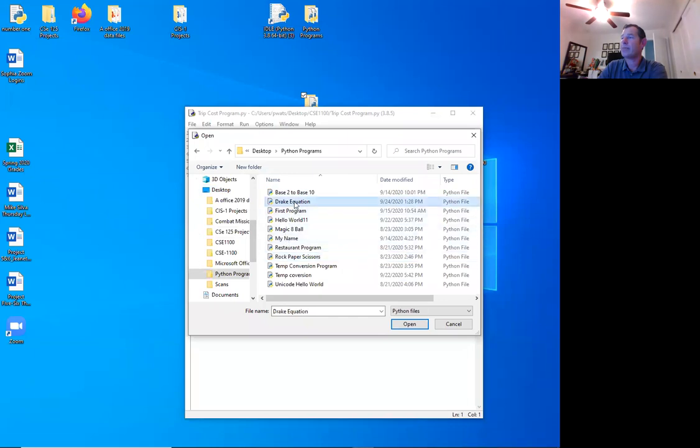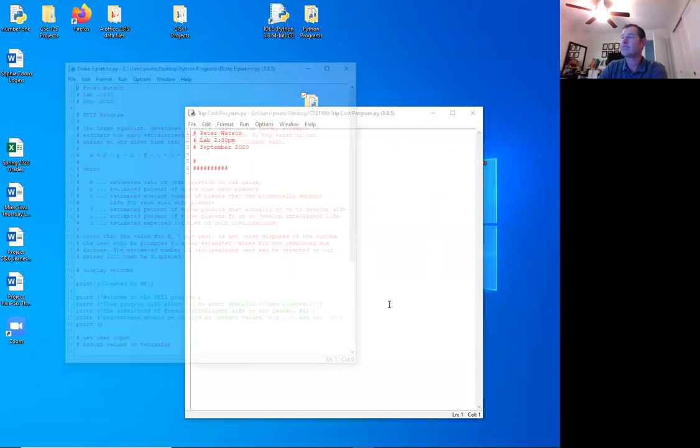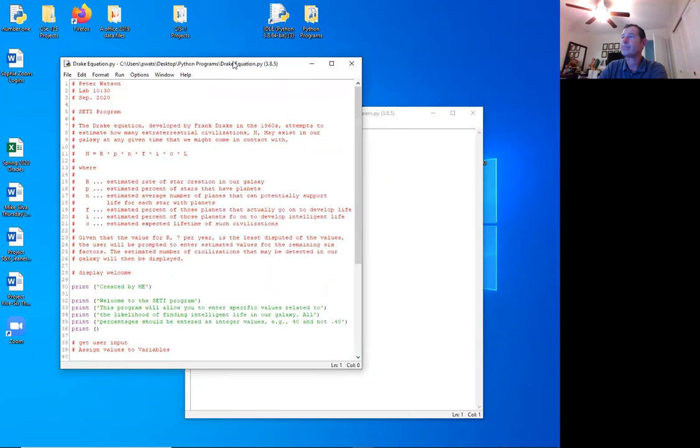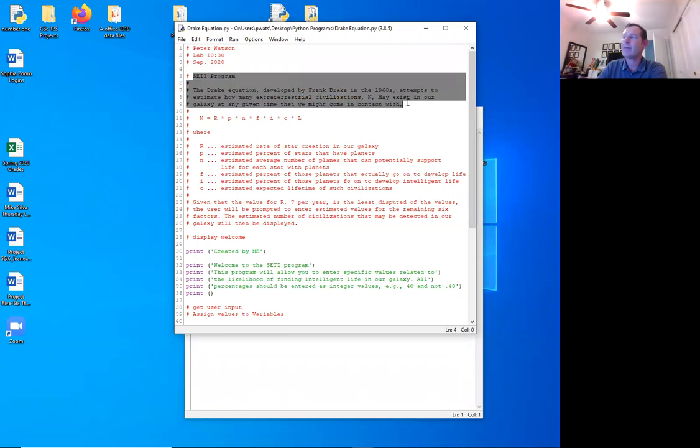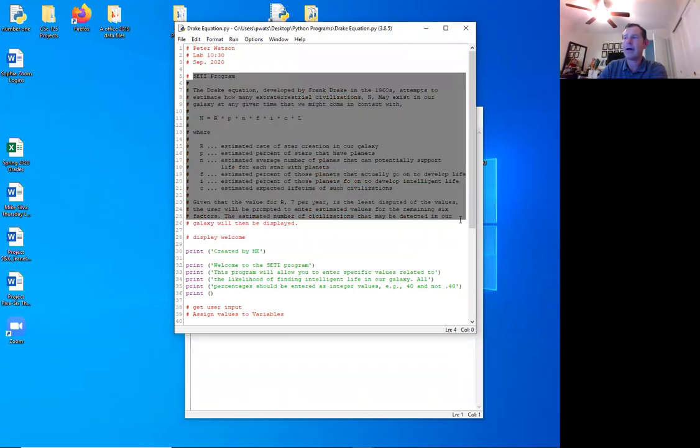Okay, now having said that, I want to open the Drake equation program, because I want to show you what they're doing. So I added this to mine, right? Those are the 3 things that I want, and there's a double space. And then they have a lot of comments, description here. And the reason they have so much is because of the way they named their variables.